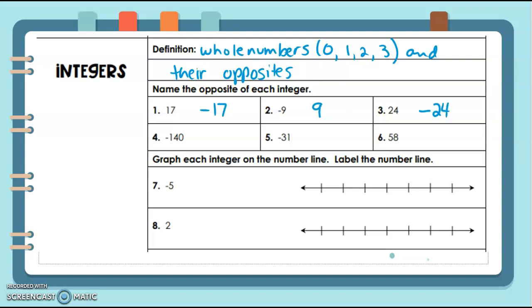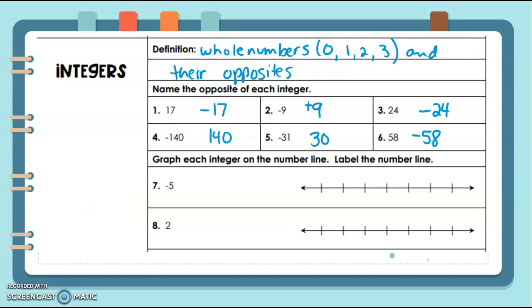And by the way, you do not have to write the positive sign every time you write a positive integer. Just write the number. It's understood that it's positive. We've been writing positive integers this whole year in math. Okay, go ahead and do 4, 5, and 6. Then you can unpause it.